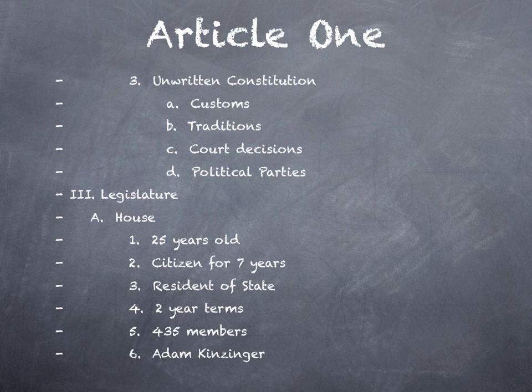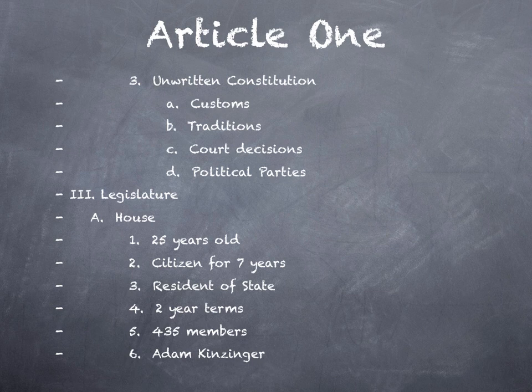Members of the House are only elected to 2-year terms, so every 2 years, the entire House, all 435 members, are up for re-election. And so this is certainly the most responsive House to the will of the American people, because every 2 years they're up for re-election. Our representative here from Crystal Lake is a guy by the name of Adam Kinzinger. We are part of the 16th Congressional District. Adam Kinzinger is new. He just defeated our incumbent, the guy who had been there before, Don Manzullo, in the last election cycle.